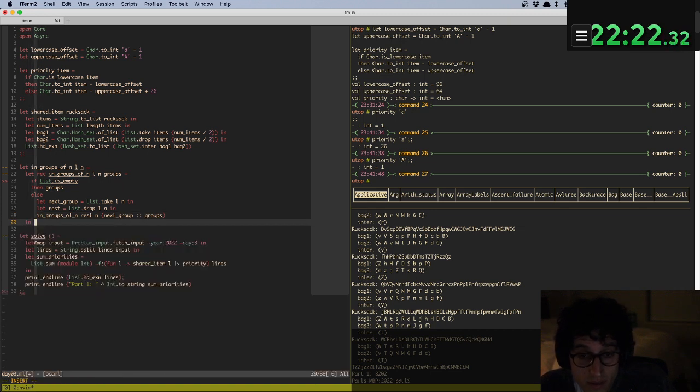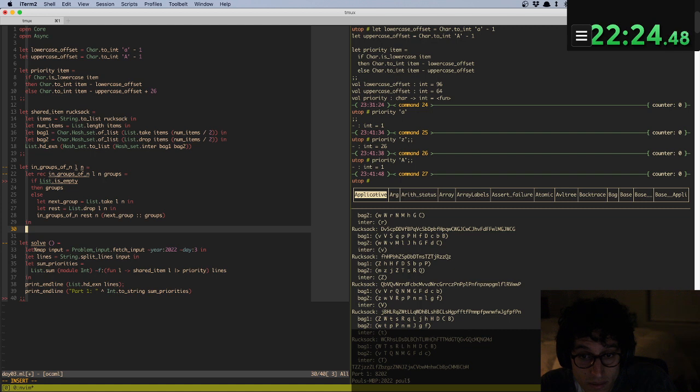In let grouped equals in groups of n, l, n.